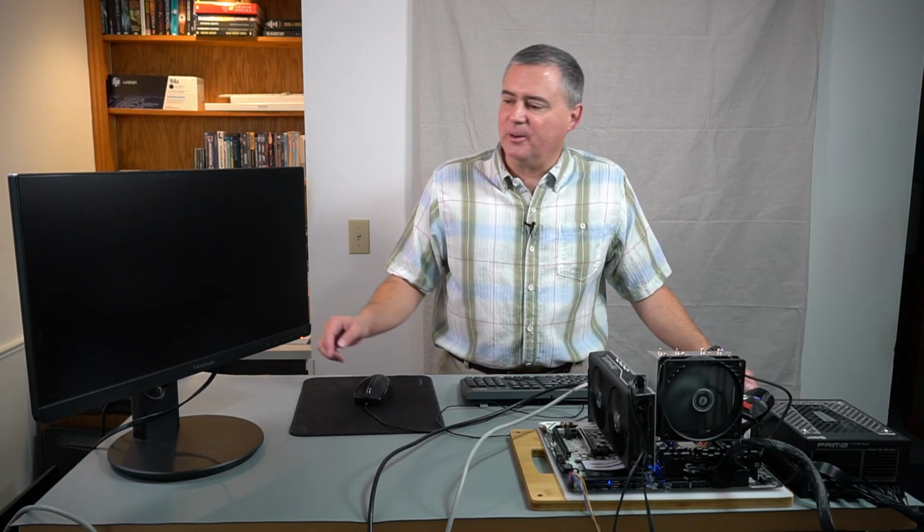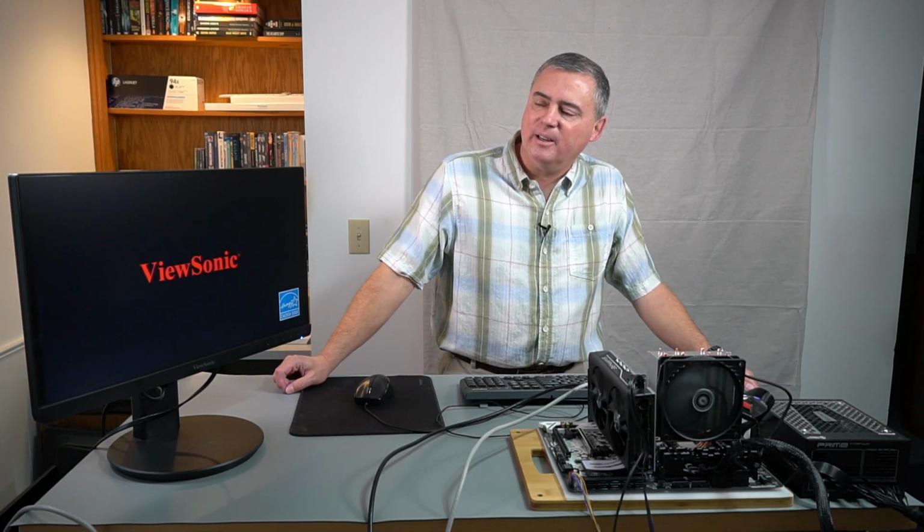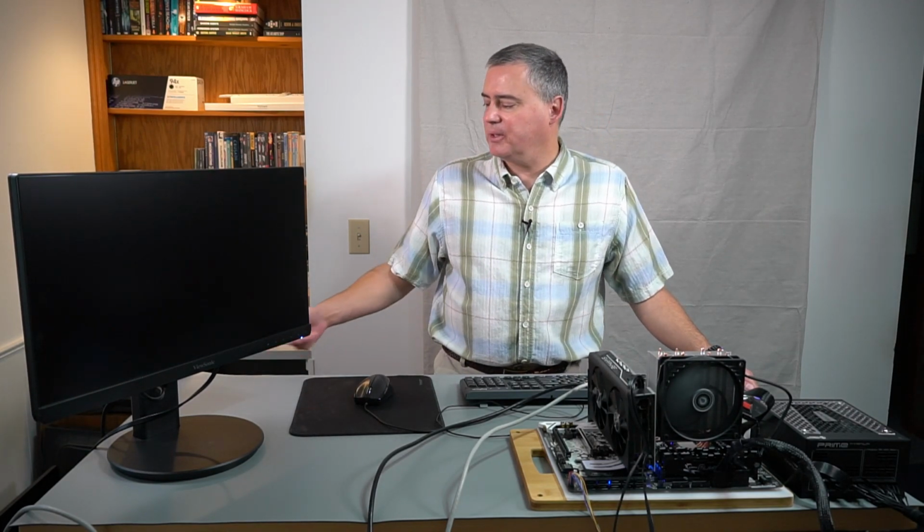Again, with that screen recorder, I seem to have to cycle this screen off and on to get it to catch through the screen recorder. You really shouldn't have to do that, but for this particular system I do. Oh yes, there we go. That's Windows operating. So let me turn this so you can't see it, so I can put in my password. There we go. Okay, all booted into Windows.